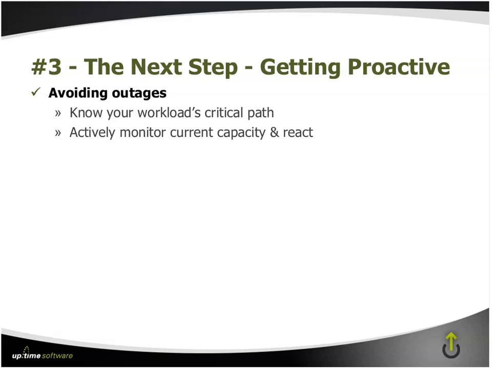Now, having all the information that you had from the previous step, now you should be able to know where your current capacity is at, and you should have identified where your critical paths are in your environment. Based on the workload that you're coming into your environment, what are the first points of failures, and where will things likely break? You need to understand the bottlenecks, and you need to be able to monitor them closely. You need to monitor them proactively on a daily basis, maybe even down to a minute, so that you can take a look at them and react to them appropriately if there are any changes in capacity or outages.